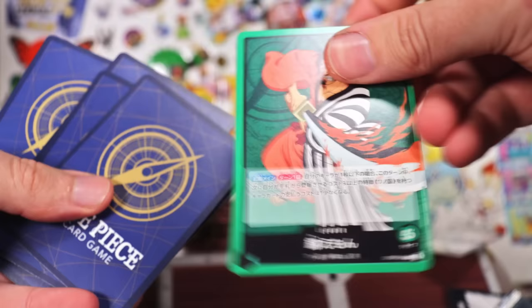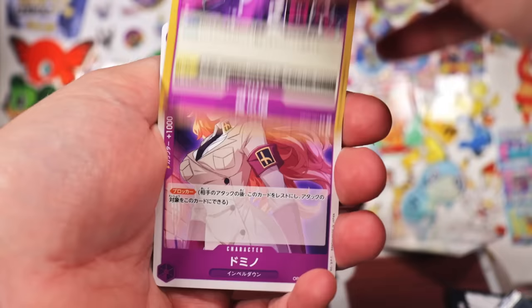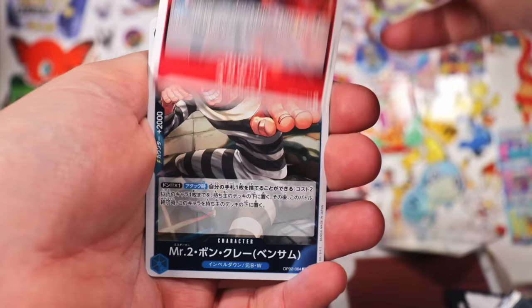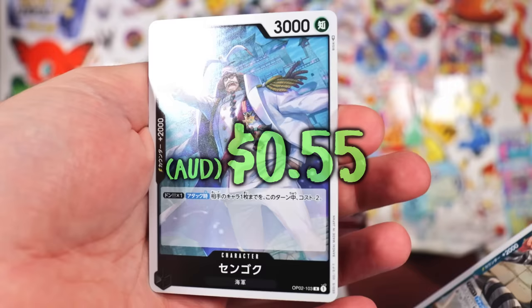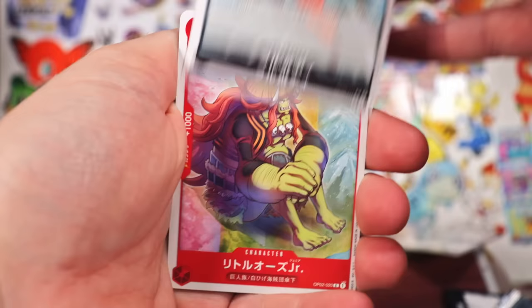Flip. Here it is. I kind of like these mini packs. I think I might just start doing this. The old two pack open and hold them together. New strategy. And Mr. Two. And okay. Nothing. Not good pack. Not good packs. Another normal packet of One Piece cards.